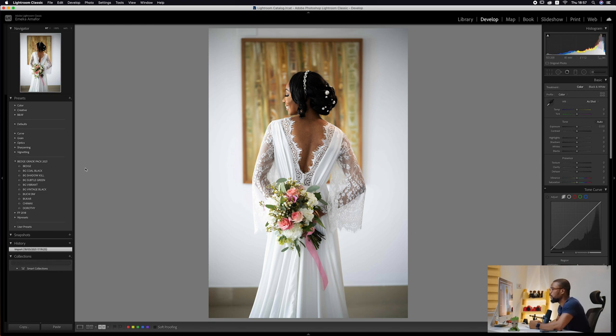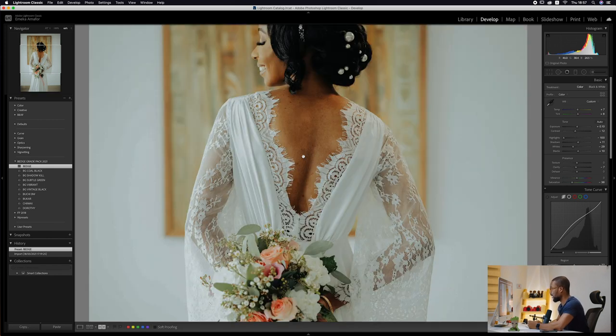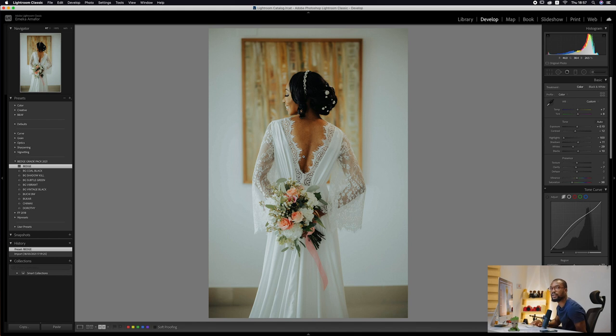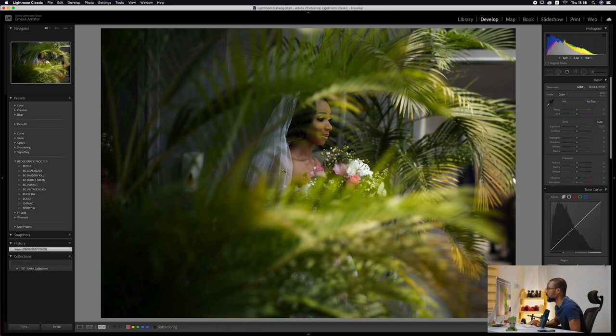For a picture that is really heavily exposed, I think I used the Badge preset when I edited this image on Instagram. It takes down your highlights and gives the image a defined feel. All my presets have sharpening increased to make pictures crisp. I might also increase the Dehaze tab to make shadow areas more defined, then take it to Photoshop to clean up the skin properly. Try different images with different presets and have fun with it.